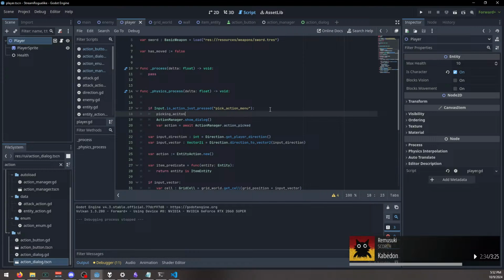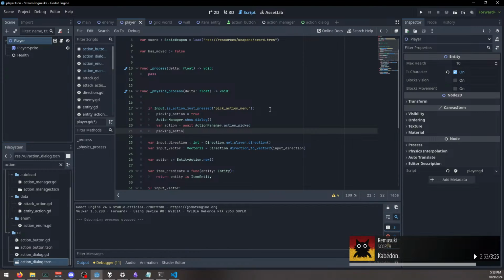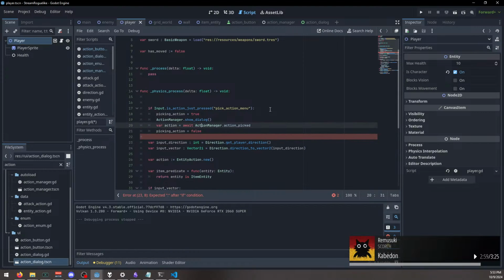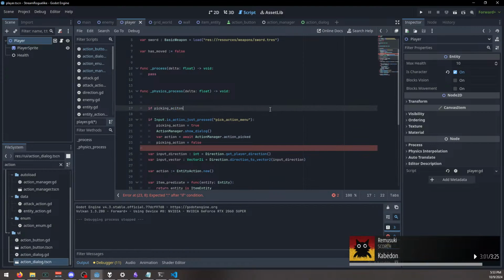I guess I can do picking action, or I can pause it. Although I don't think I want to pause it. I think pausing would cause more problems. I think I'll just do picking action equals true. After it's over, I turn that off. If picking action, up here, then skip the physics process.